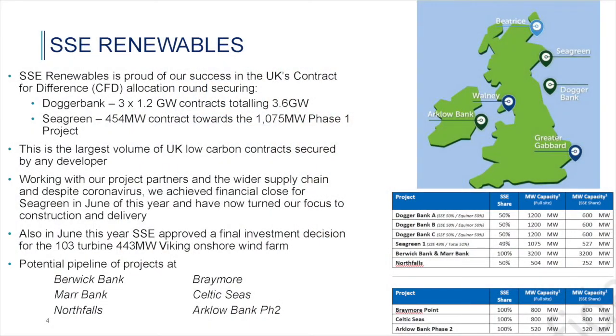Moving on to the next slide here. The Great British offshore wind market is the largest globally and will remain so, with the UK government aiming to deliver 40 gigawatts by 2030, and the UK Committee on Climate Change identifying the need for at least 75 gigawatts by 2050 to meet the overall net zero targets. Ireland is also an emerging market for offshore wind with huge potential. The Irish government is targeting 3.5 gigawatts of offshore wind by 2030.